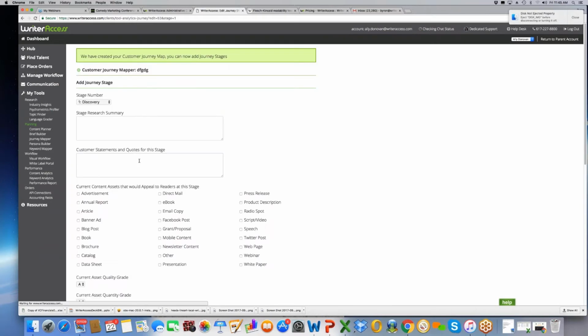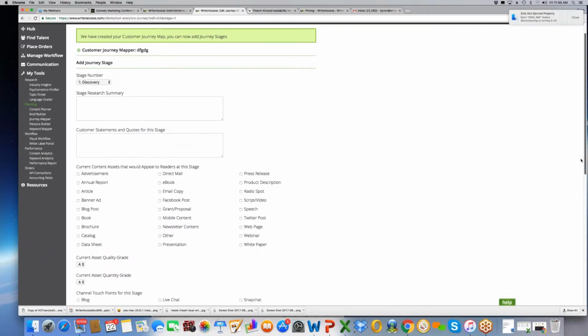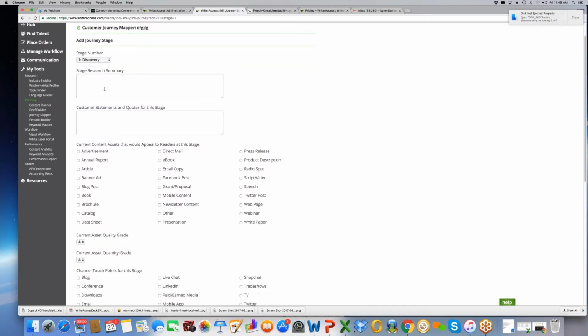When you fill in this information, it's going to walk you through sort of a wizard and begin to nail and pinpoint every stage of the journey and how you can describe to a writer what customers are thinking and feeling in that stage of the journey.